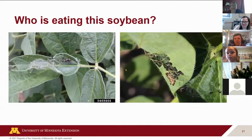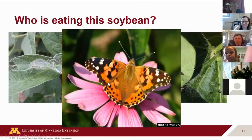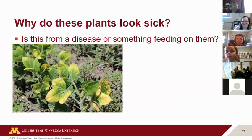Silkworms — generally people won't find them on this particular plant, but they are pretty similar. A lot of caterpillars will produce silk. This one is called a leaf roller: it actually rolls the leaf up and makes its home in there, using silk to protect itself and eating away at other parts of the leaf. This is the thistle caterpillar, which actually turns into the painted lady butterfly — an example where a butterfly's young is eating crops.